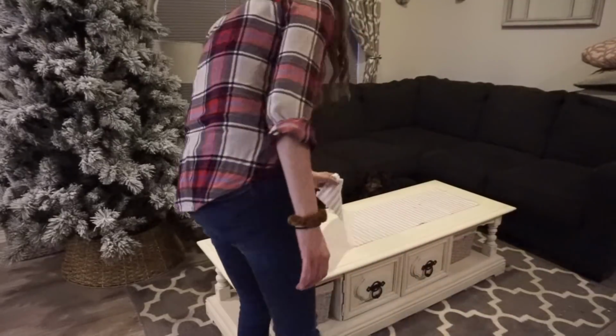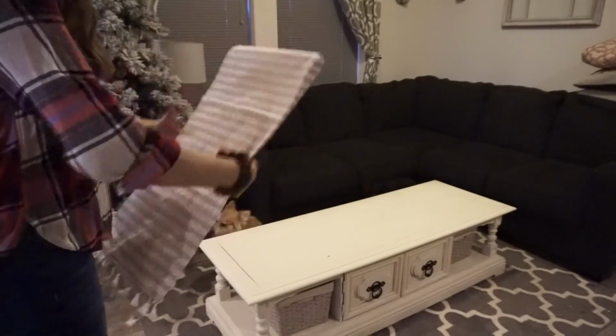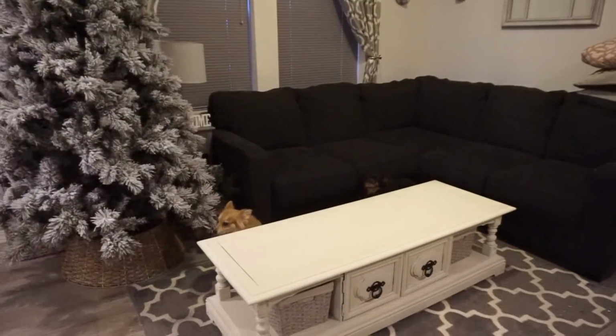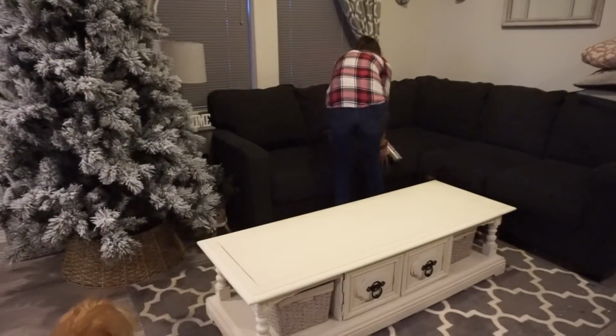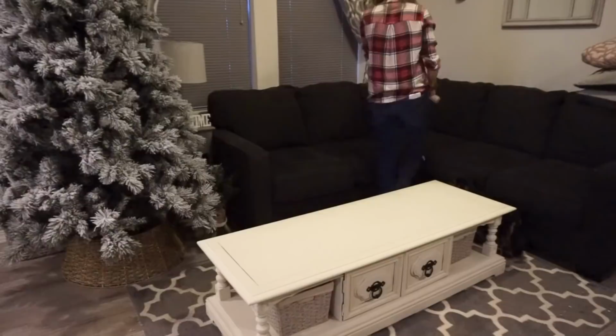So as you can see, I did rearrange my living room. I actually took a seat out of my couch to make it smaller, and I put my Christmas tree right next to the front door next to my couch. It's a lot more functional in my opinion, so I'm happy that I went ahead with this setup.